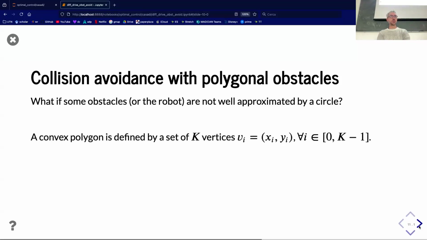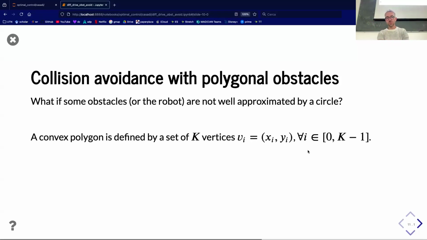So let's first define what we mean by a convex polygon. Well, we're going to define a convex polygon by the list of its vertices. Since we are working with a differential drive robot, here everything is in 2D. But actually everything I'm going to tell you here can also be extended very easily to 3D.